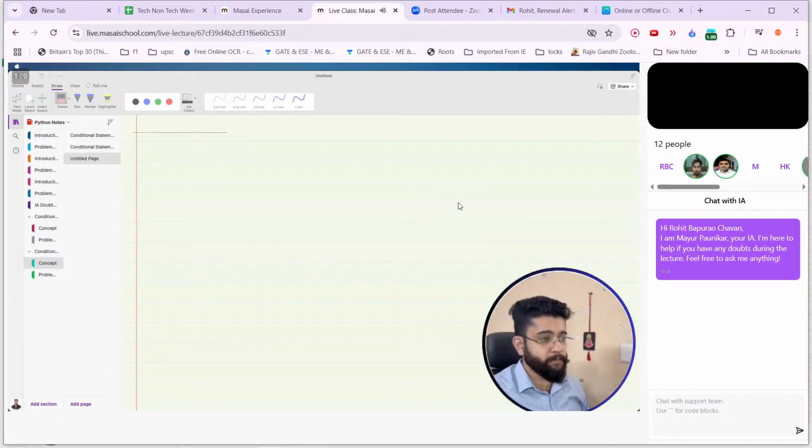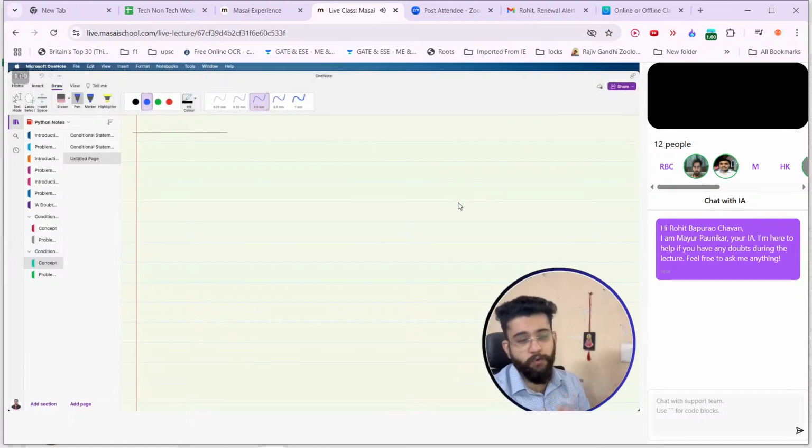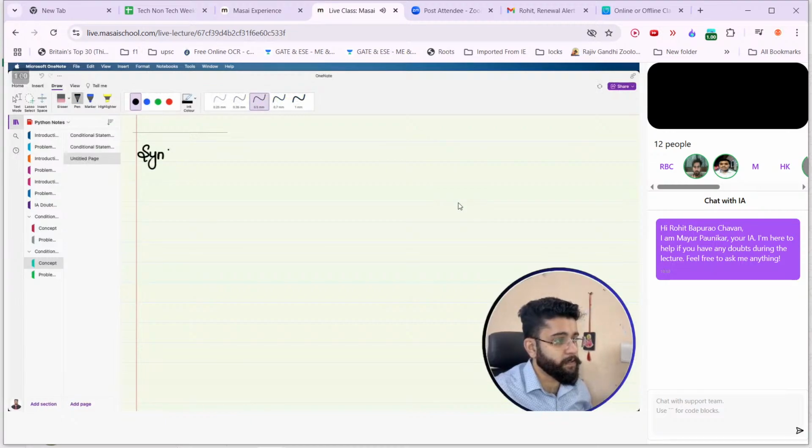Yes. So now let's see. We have an if condition. We want some condition to be enforced and we want to see how the condition flow works. So if you want if, now let's learn the syntax of it. What you want: you want if 5 is greater than 3.